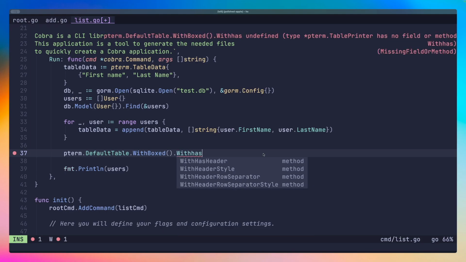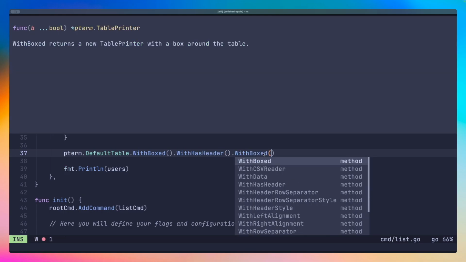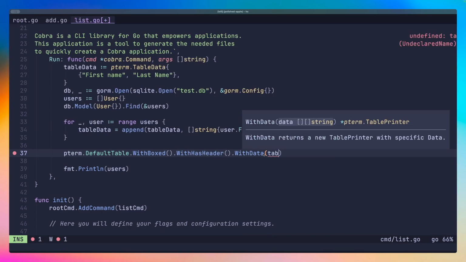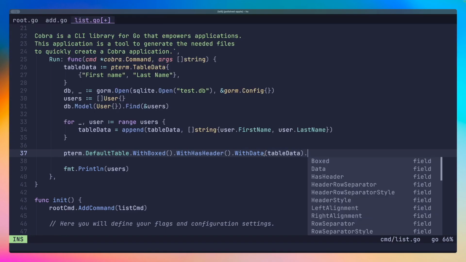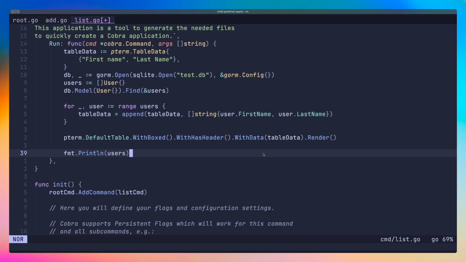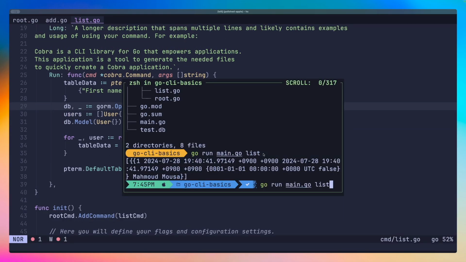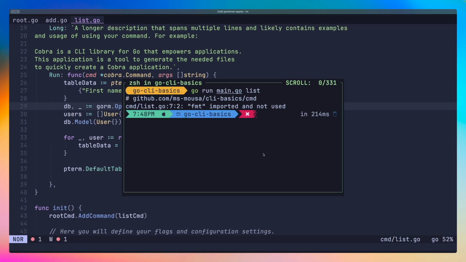And with has header. Yep, it does have header. With data, and the data here is called table data. And then finally, I'm just going to render this. And if I've done everything correctly, I should be able to see the values in a very nice little table.